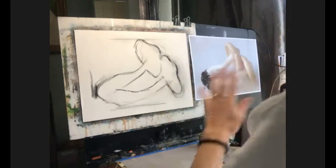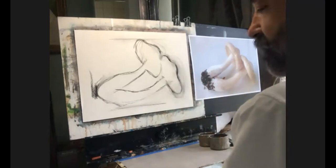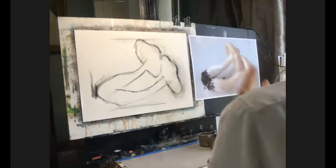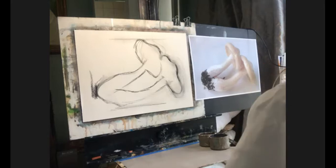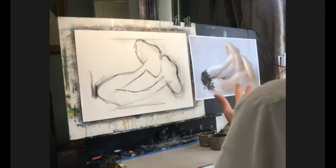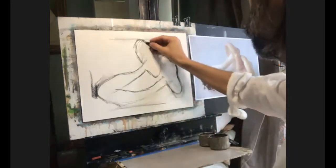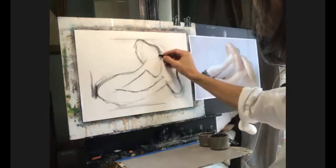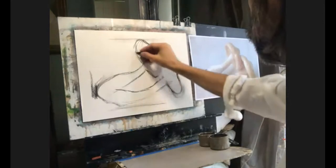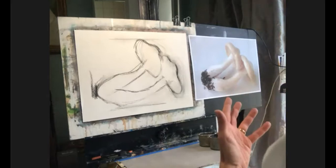I'm hoping that our paintings look completely different than the photograph, because that's the bottom line, I would say, the reason why we're creating. So we translate through our own experience and our own level of observation. This is not meant to be a photographic assignment in which if we don't capture the exact same proportions, we fail. So not at all. So I'm gonna start with what I call the structural line.